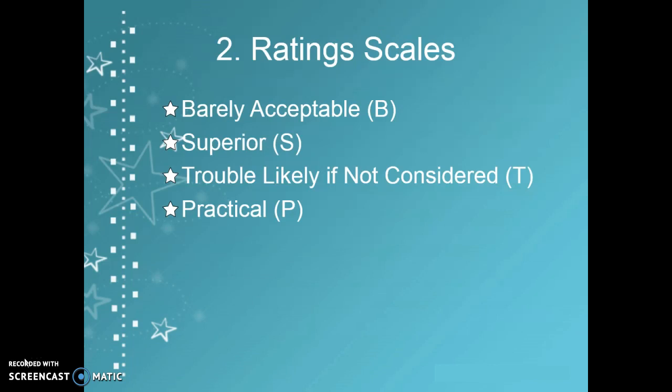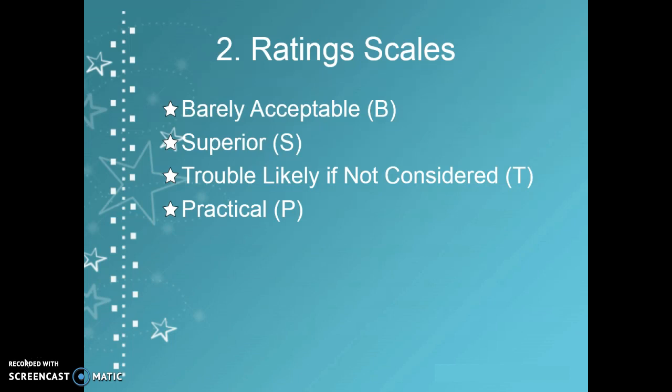For the barely acceptable scale, it rates a 0 if no workers possess the element. It's a check mark if some workers possess the element, and a plus if all of the barely acceptable workers do. For the superior scale, it's 0 if the element is not useful for distinguishing the superior worker. It's a check mark if the element is valuable for distinguishing the worker, and a plus sign if the element is very important.